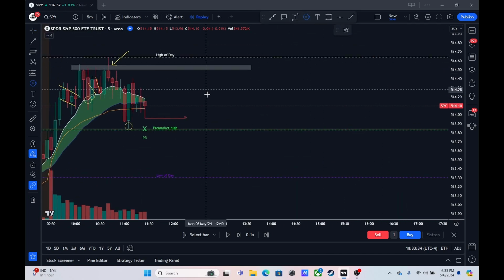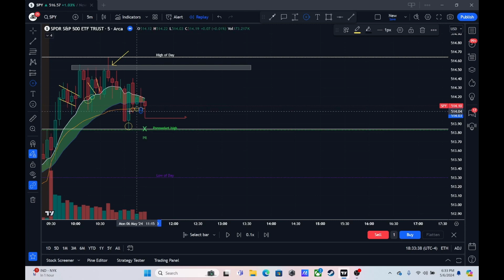Number one, right away what sticks out to me is how VWAP is being respected. VWAP has been respected as support 4 times here. Well, 3 times previously and the 4th time on this candle, right? So we already saw we can't break through VWAP here, and then we're getting a PR signal, and we have the predetermined stop loss here.